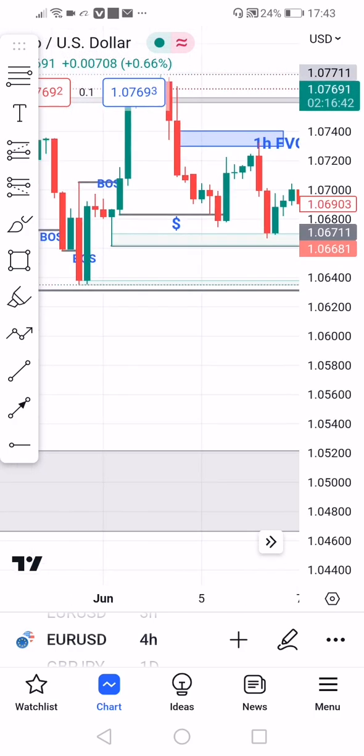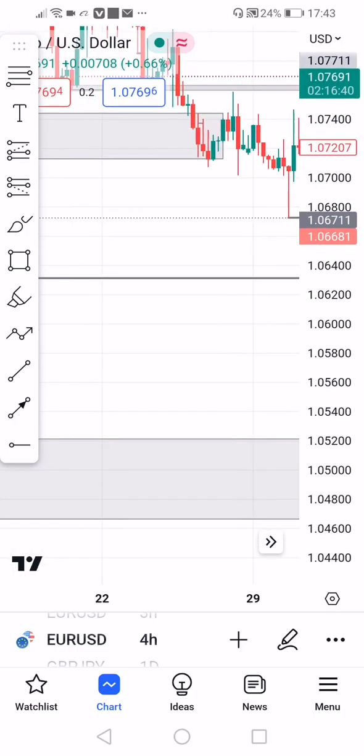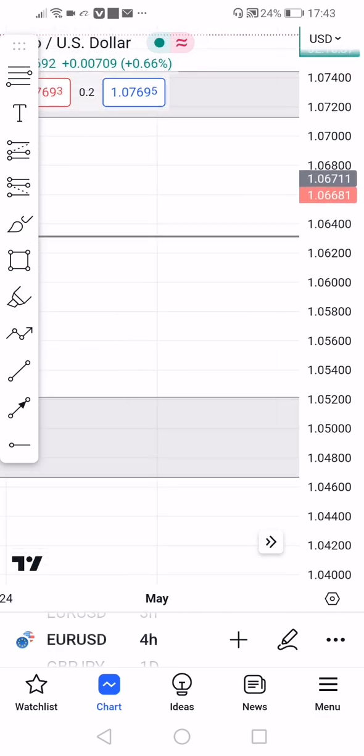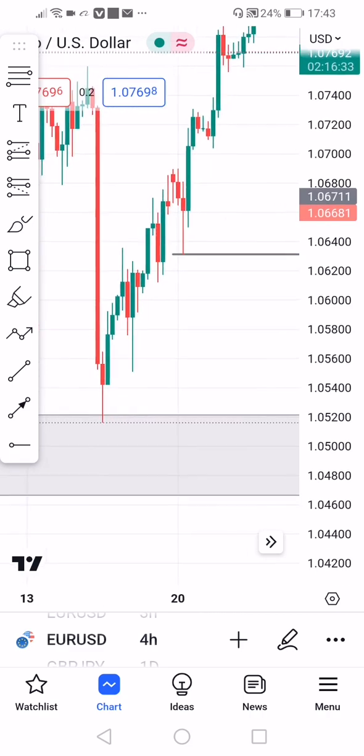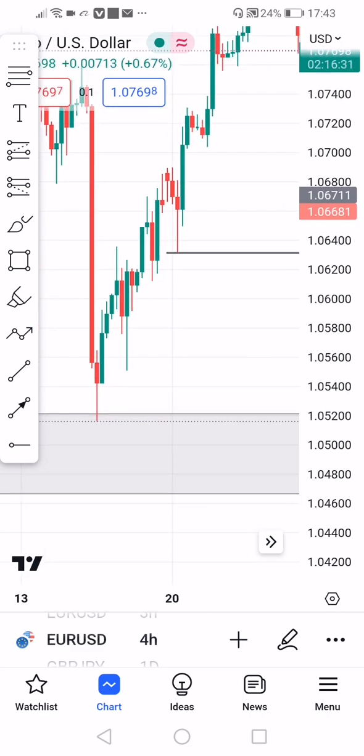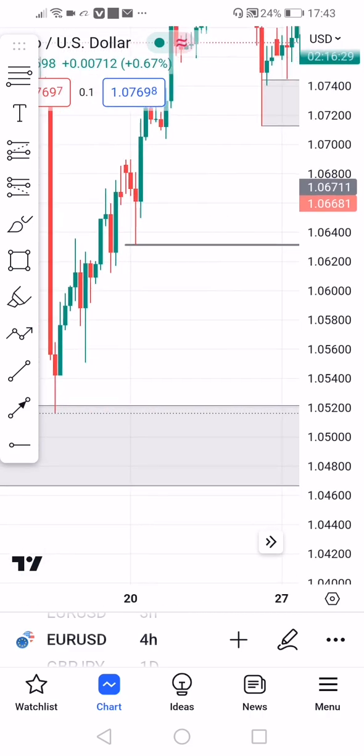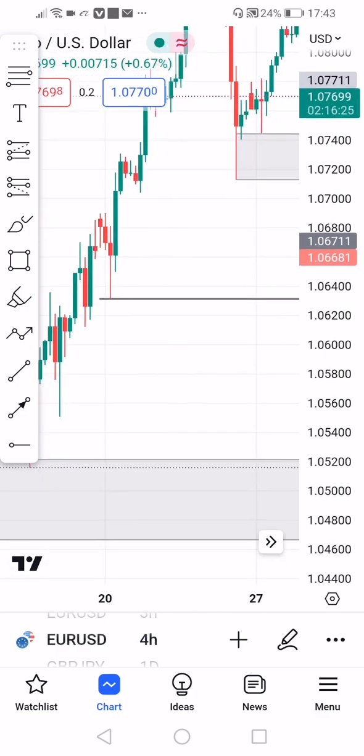I think you will see what I'm talking about. So when I got to the 4 hour, this is what happened to this area here. I was looking for price at this level. I wanted to see price at least taking liquidity on this level, because this was an order block, and it had an imbalance, and somehow it broke structure to the upside.